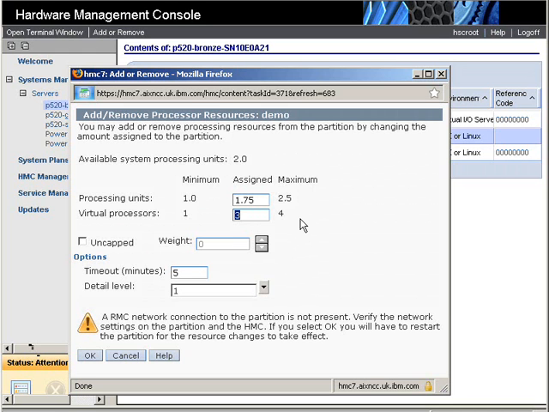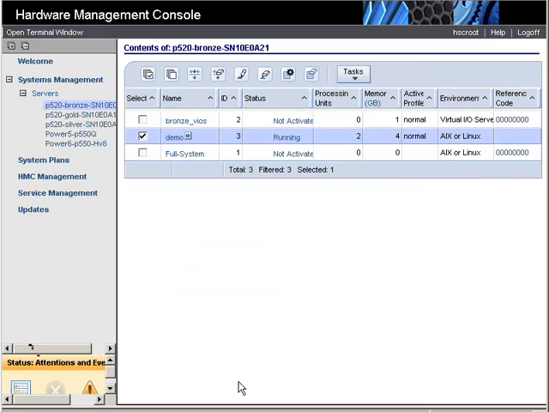In fact, AIX will decide if that's good or not. If it can use fewer CPUs, it will. It gains a little bit of performance when it does that, but we can change that dynamically as well. We can also go uncapped, in which case we can go over this assignment here now and borrow CPU cycles if they're free. And the weight factor is that when more than one logical partition wants to go over its assignment, then it decides which is more important, and you'll get the CPU cycles based on the ratio of your weights. Won't actually do that today.